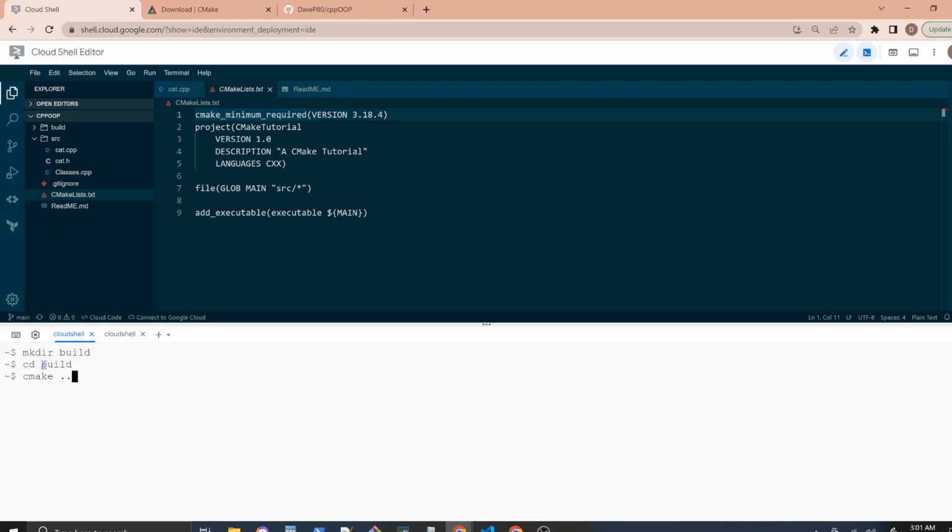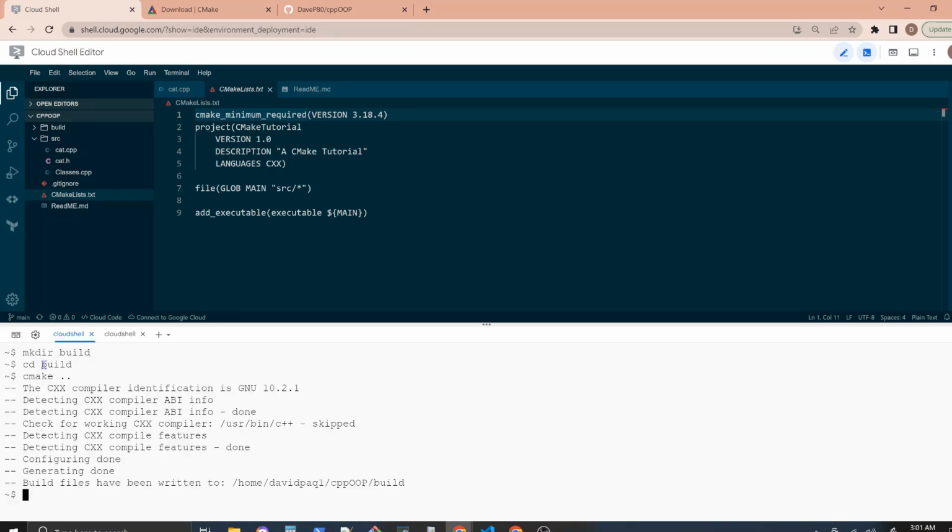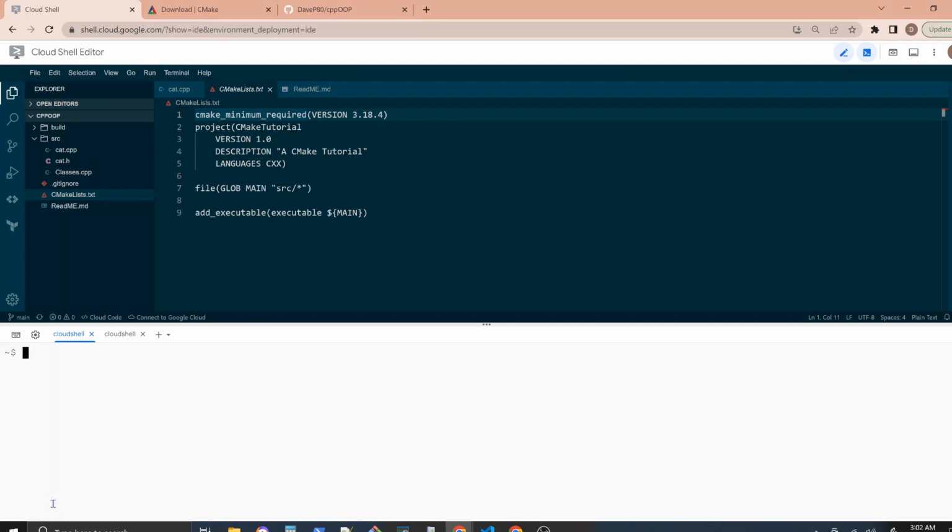So we're going to run that. It says build files have been written to the build directory. And then from there we just run make. Before that, let's just open up this build folder. In our build folder, it gave us all these cool things here.